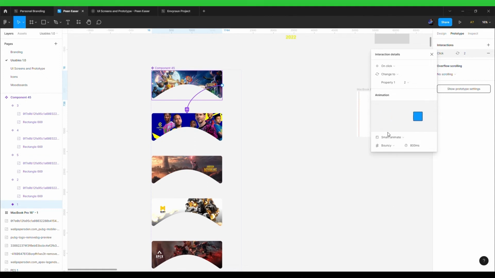So we're going to change this to bouncy, and just so it doesn't take too much time for each transition to be complete, we're going to turn this from 800 to 500 milliseconds.